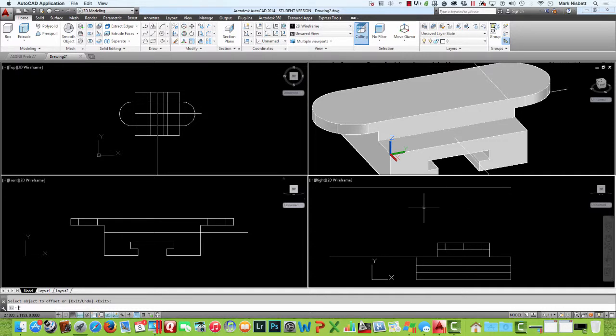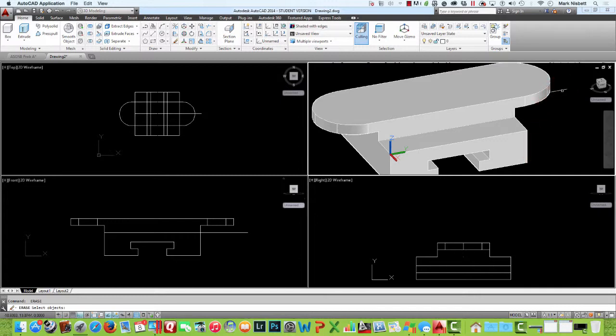I'm going to erase these construction lines for a second and erase this construction line, because that construction line was from the center and I want it on this face right here. I want a line going straight up like this and across here.